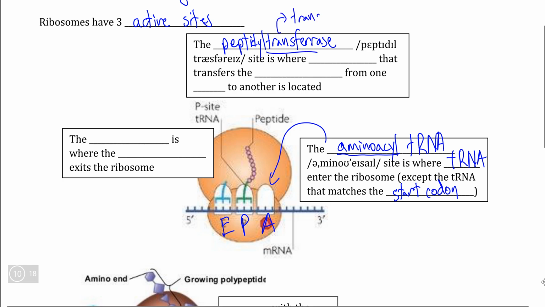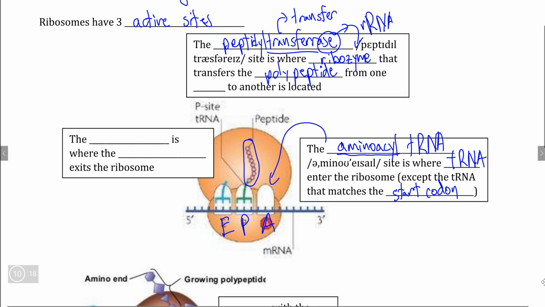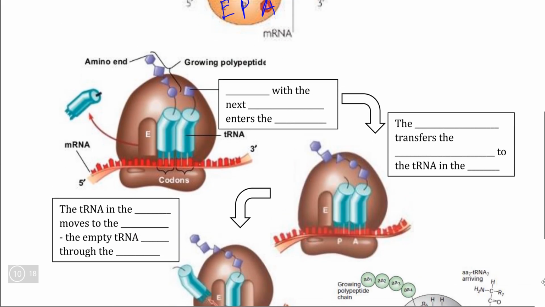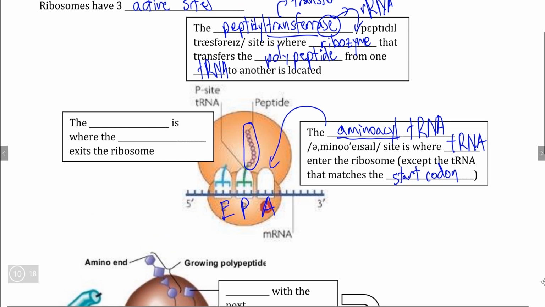We can see the root of this name is transfer, which means that something is going to be passed from one location to another, and we can see the suffix ase actually indicates that it's referring to the catalytic part of the enzyme, the rRNA part, also known as the ribosome. And this is where the catalytic part of the ribosome actually grabs hold of the growing polypeptide chain that is produced and actually transfers this from one tRNA molecule to the next tRNA molecule. This is a little bit confusing. So if we zoom in and look at the P site's mechanism, which is what we'll do later on, this will begin to make more sense.